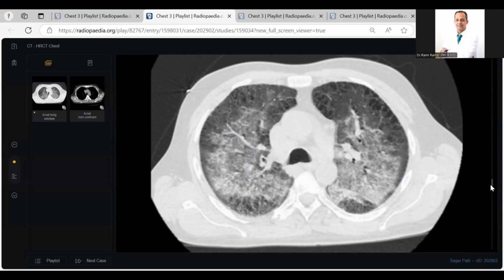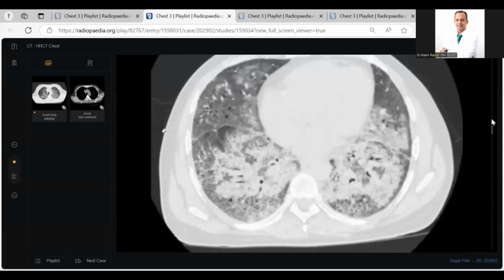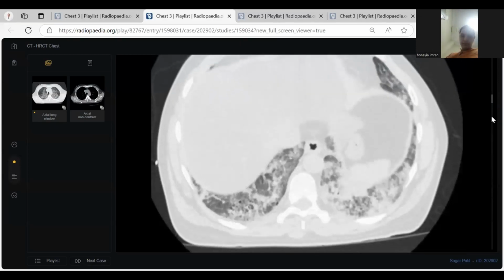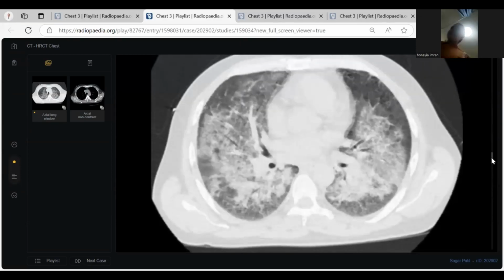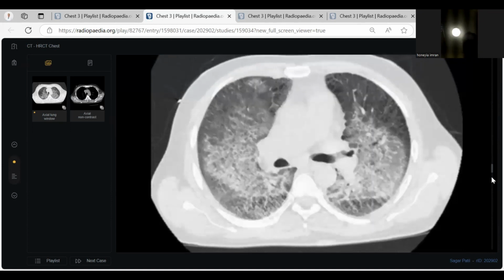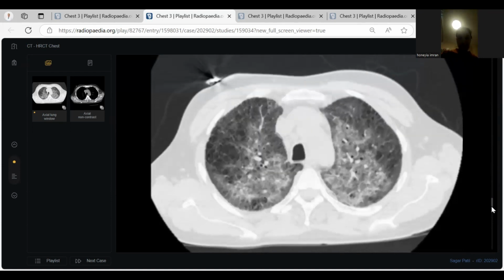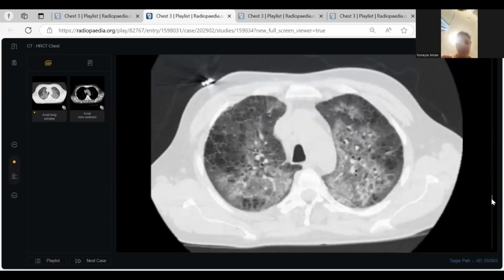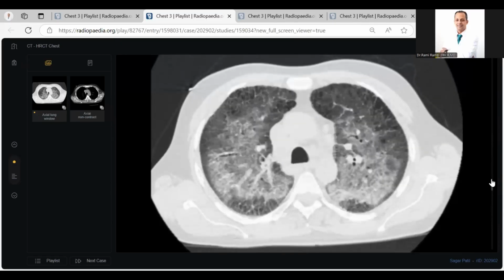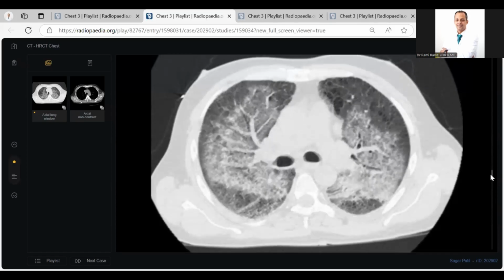In my routine practice, I would like to quickly go through the images craniocaudally. I also noticed that there are multiple cystic lucencies with downward opacities in perihilar distribution. This makes me suspicious that the patient is immunocompromised. This could represent pneumocystis jirovecii pneumonia.